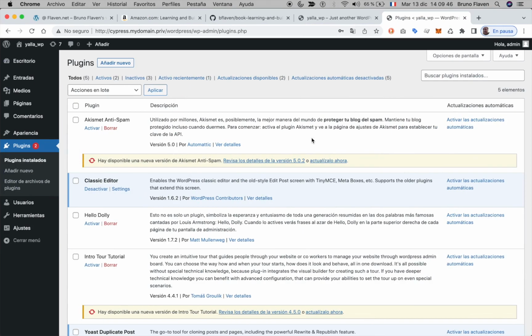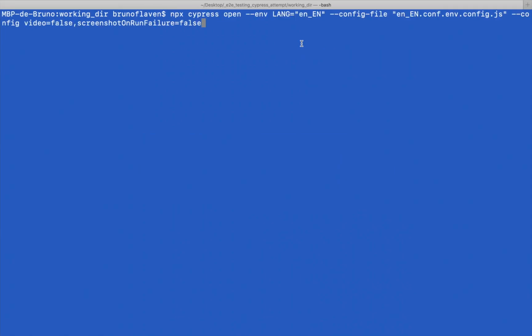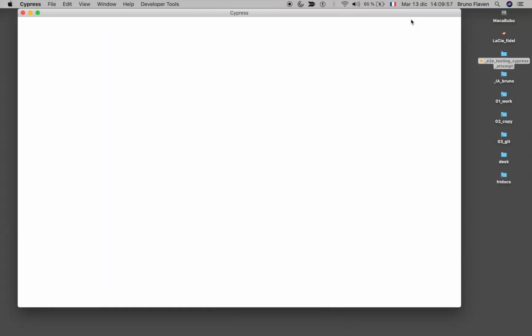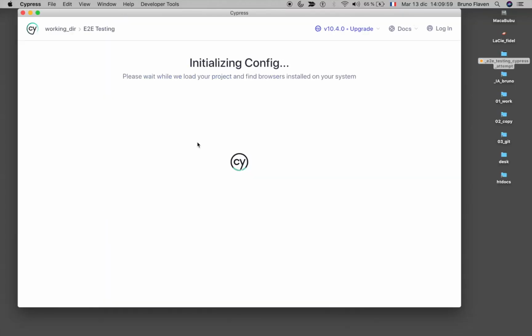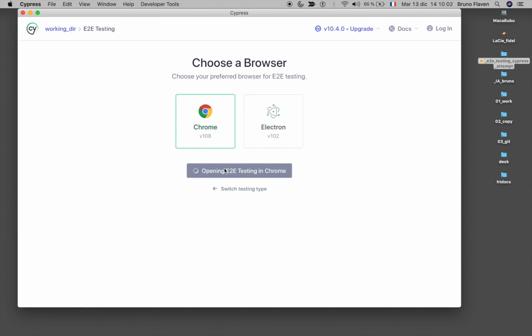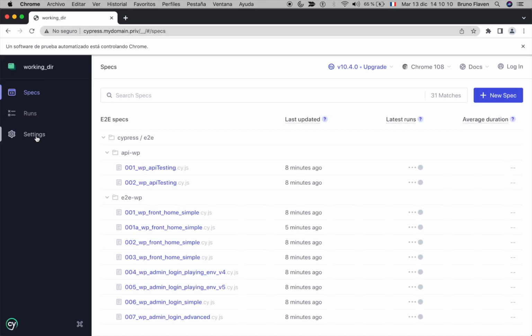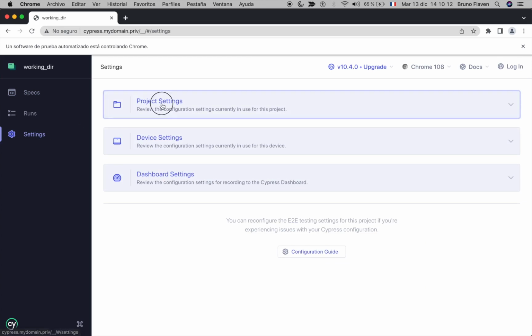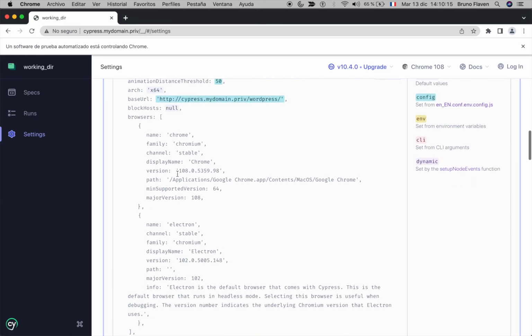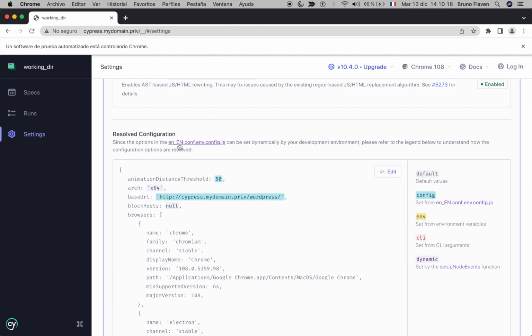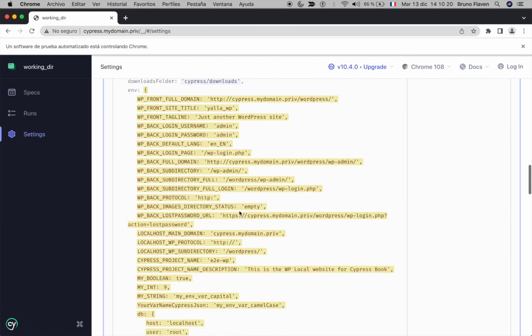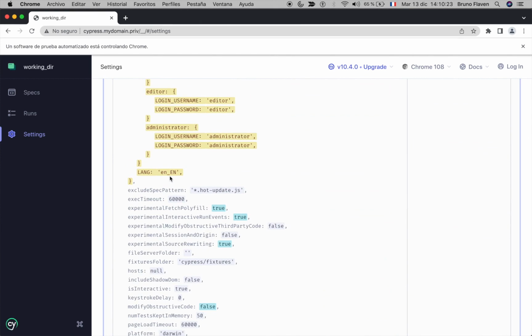So right here, I'm going to check if it's still in English. Yes, it's in English. And just to see if it is loading the correct language and the correct config file. Yeah, apparently it's working. So what has changed is that, and I can check inside, the screen is a bit different from the previous. And here I can see that it's loading this event. Okay, so it's loading the things in English.